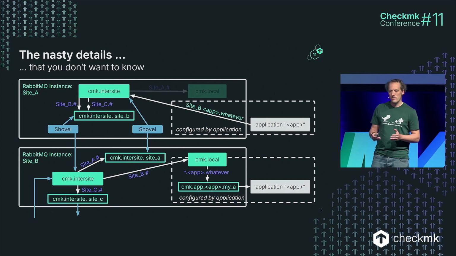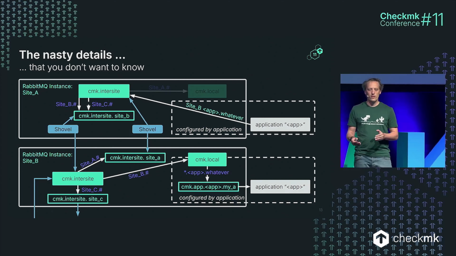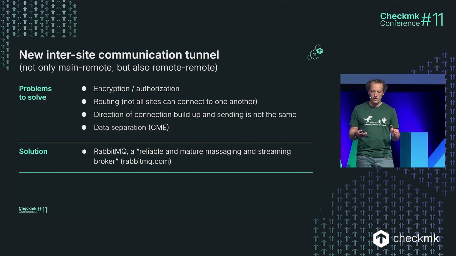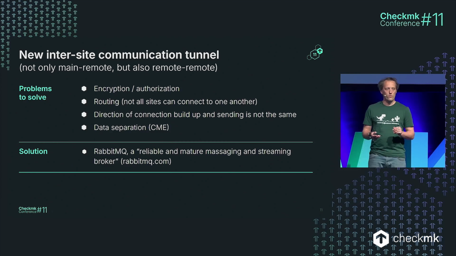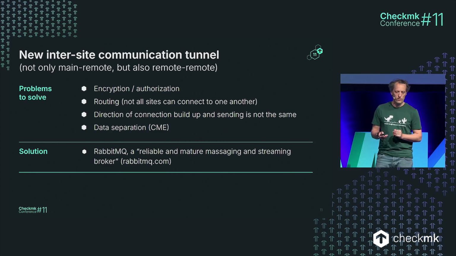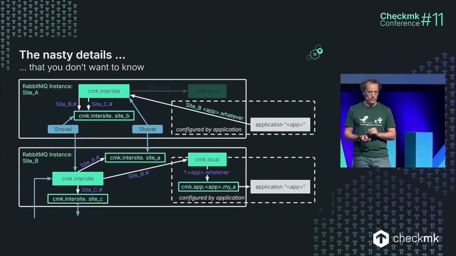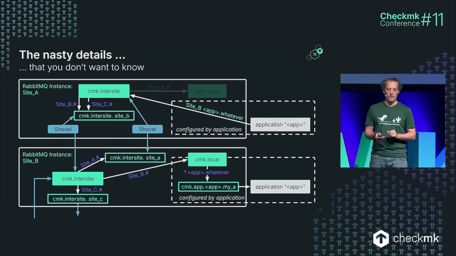So what it does is it publishes a message to the RabbitMQ instance. Sorry, I think I forgot to tell you that we settled for RabbitMQ. We evaluated a couple of possible solutions for these problems, and we ended up using RabbitMQ. They claim to be a reliable and mature messaging and streaming broker, and so far we are not disappointed. And that's how we set up RabbitMQ. Makes much more sense now, I think.